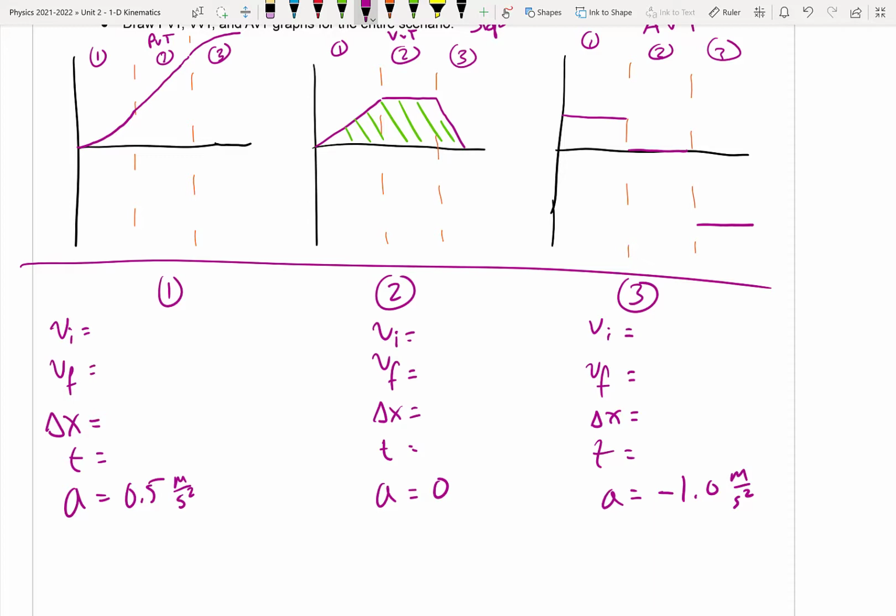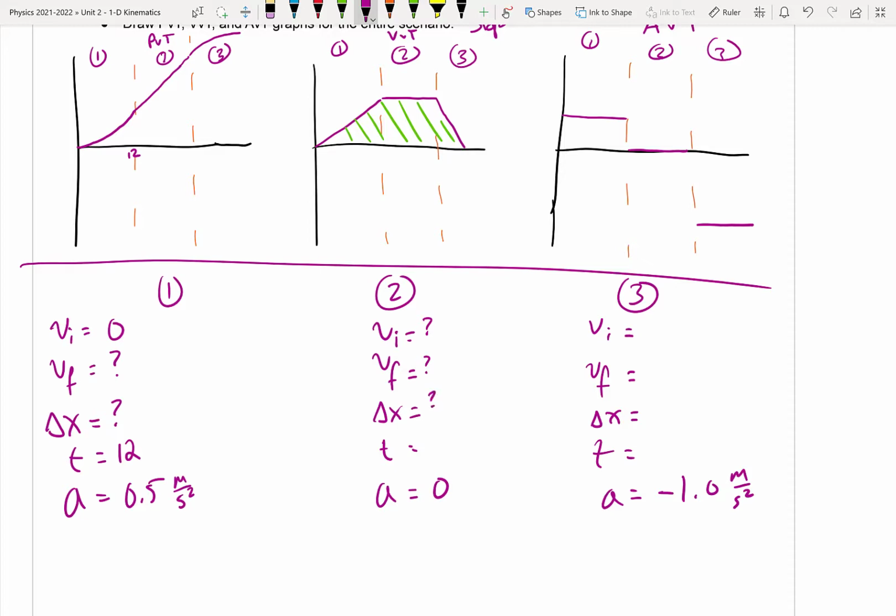I know in phase 1, my initial velocity is 0. Final, I don't know. Displacement, I don't know. Time is 12 seconds. And I can even add that onto my graph to help me know better how to map out the problem. Phase 2, I have an initial velocity, which will be equivalent to my final velocity from phase 1, but I don't know it. We're moving at constant speed in phase 2, so VI and VF in phase 2 will be the same value. So you could just call that V and just have one of them written there.